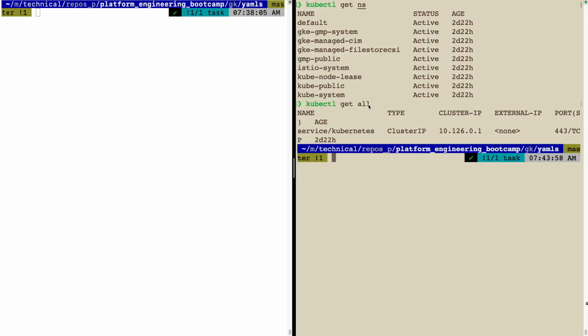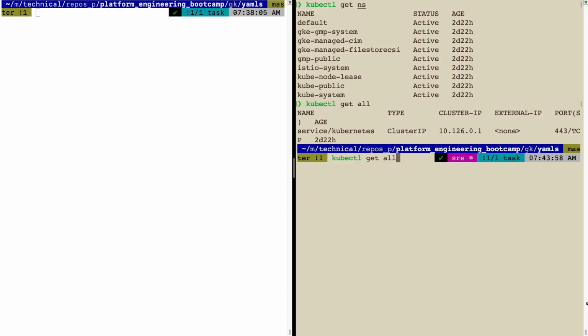Notice that we haven't provided any namespace here, so by default it pulls everything from default. Default is the namespace that the kubectl commands run against, and we can change this. We will change this once we create our resources. But this is the default setup.